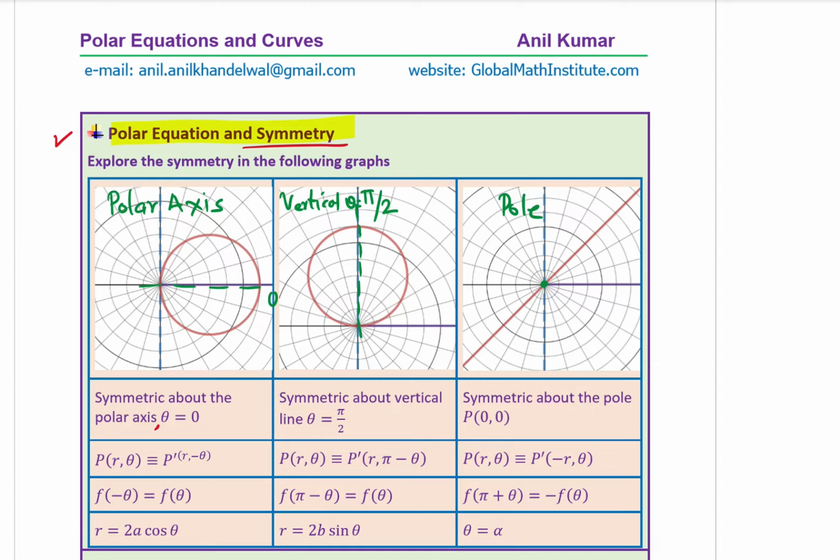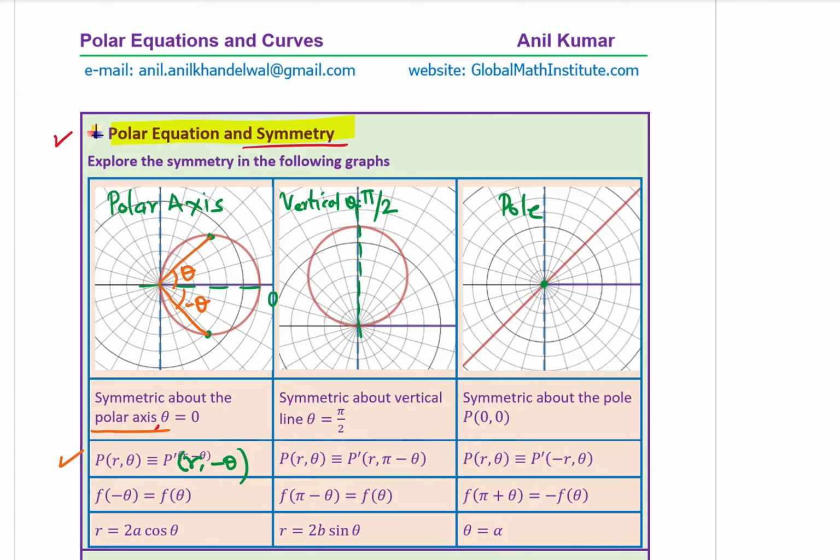Now, once you know about these symmetries, let us explore how we figure it out. Well, from the graph it is clear, but most of the time you are sketching a graph from the equation. So when we talk about the equation, if we have a point P(r, theta) that is the same as P(r, minus theta), that means we have a point here and a symmetric point here, right? So those points are symmetrically placed, correct? If we have theta and a similar point for minus theta, in that case, we definitely have a symmetry about the polar axis. So that becomes the condition.